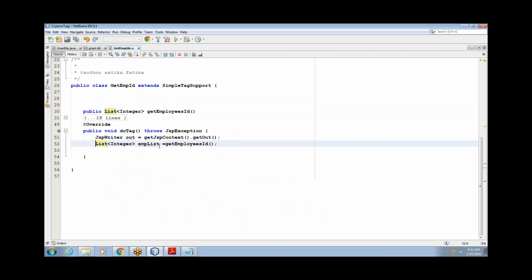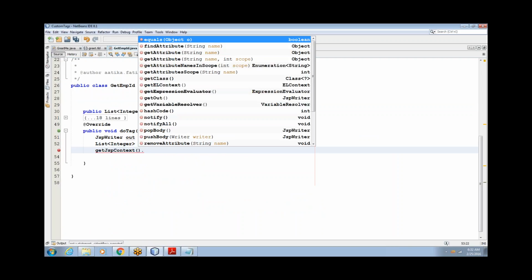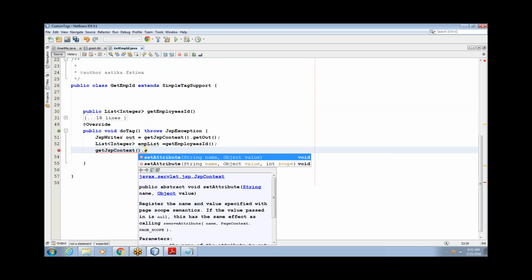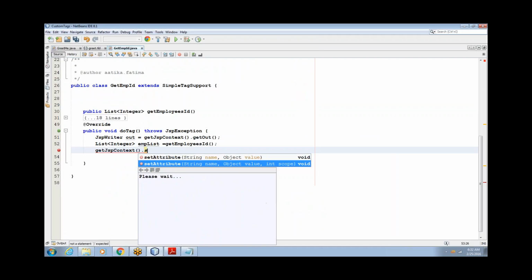Now this should be returned to the JSP page. This list you have to return it to the JSP page. So getJspContext.setAttribute, over here you have got setAttribute.